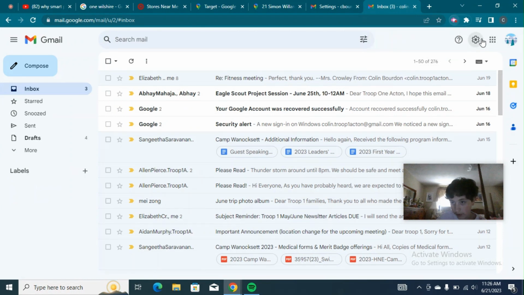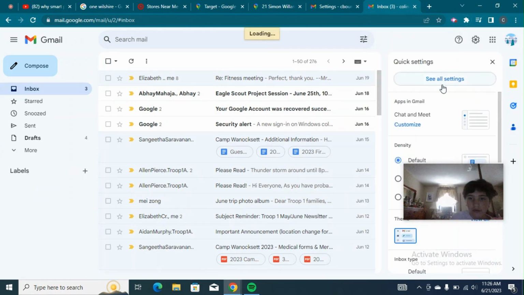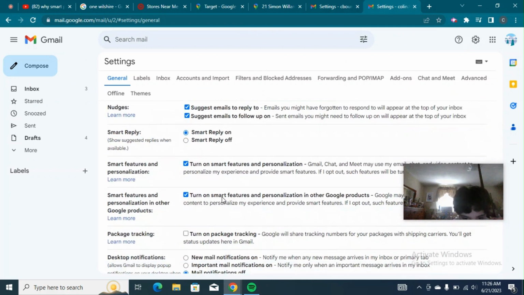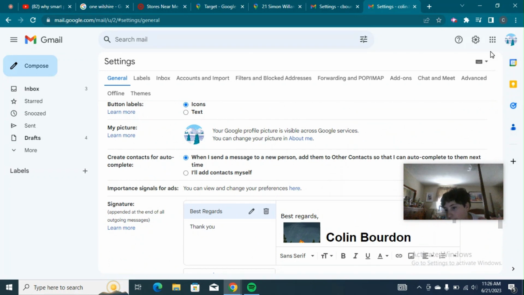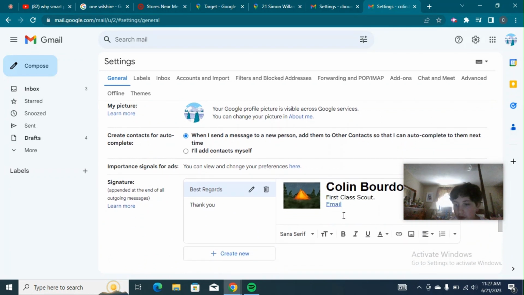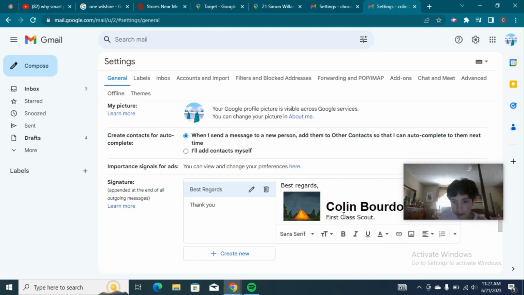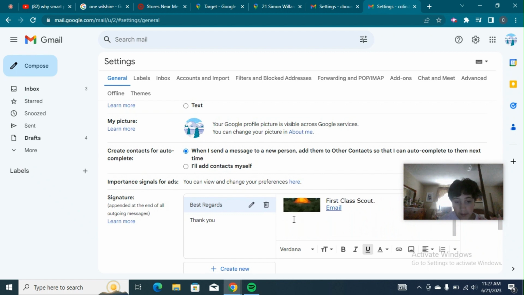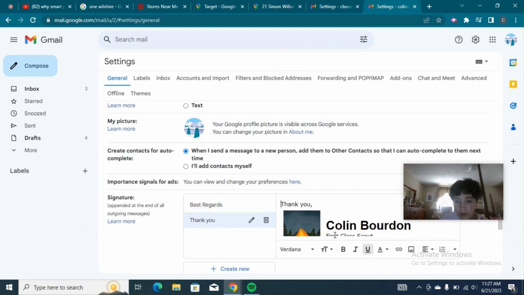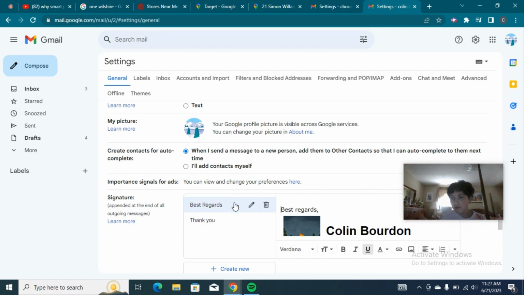So actually where it is in here is you go to see all settings. I've been doing this for a while. And then I'm looking here. I'm going to scroll down. Sometimes I have a picture on my emails. So what you can see down here is what I have for my email. And when people click that, what they automatically get is an email of mine. And then when I click thank you, I changed it a little bit. I used it from Jeff Sue. He's a productivity geek. I'm going to show you how to do the file management in another video. But today we're focusing on Gmail tricks.